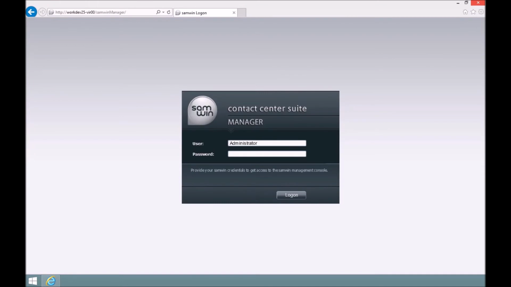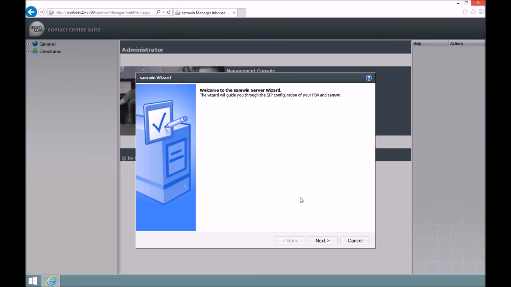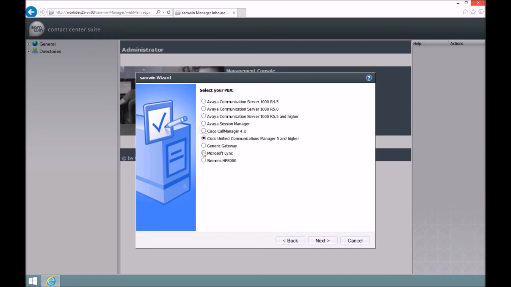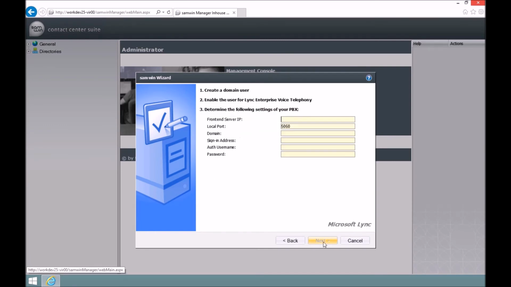With samwin 6 we introduced Lync front-end server support. To link to the front-end server you can now select our default Microsoft Lync settings. Next enter the server settings and user credentials and you are done. In this case samwin registers as Lync client with username and password and is limited to one number. To route additional numbers to samwin you can create multiple SIP gateway connections with different user accounts. For a greater numbering range, however, it is recommended to link directly to the PSTN gateway.